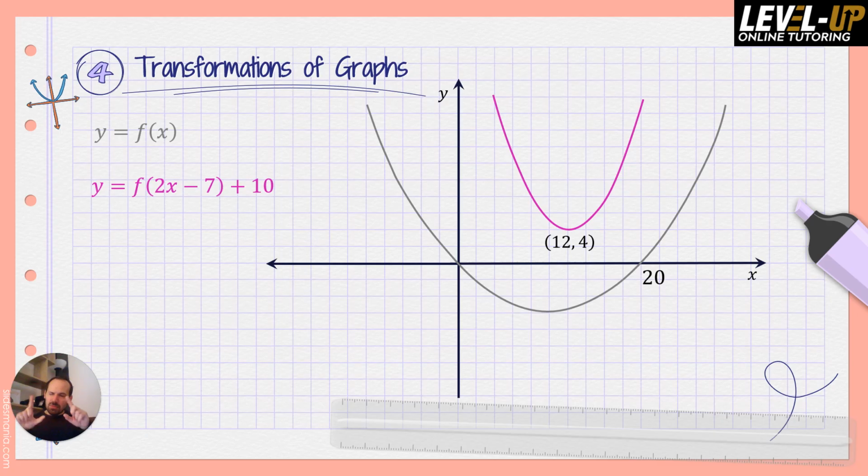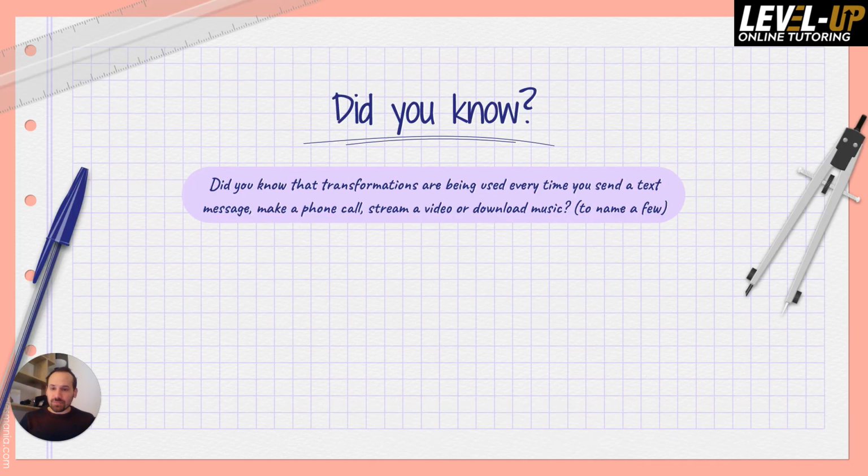And you notice that in the completed square form, what you're basically doing is a translation in the x direction and the y direction. And so that's going to move that turning point from (0, 0) to the point (a, b) in the general case like that. So if you had the completed square form of y equals (x minus 3) squared plus 12, the turning point there would be (3, 12). So you might want to go back and take a look at that now. Now that you have this understanding of transformations of the graph, you'd be able to understand why that turning point is what it is. So that's that.